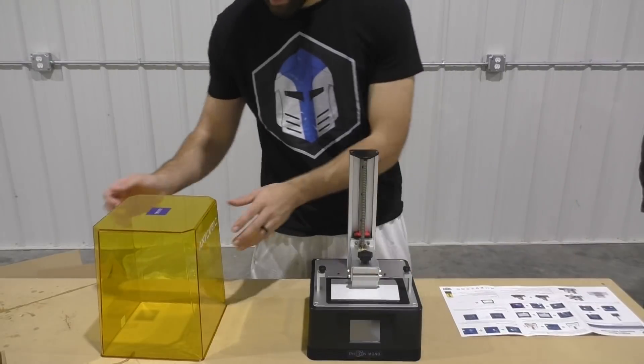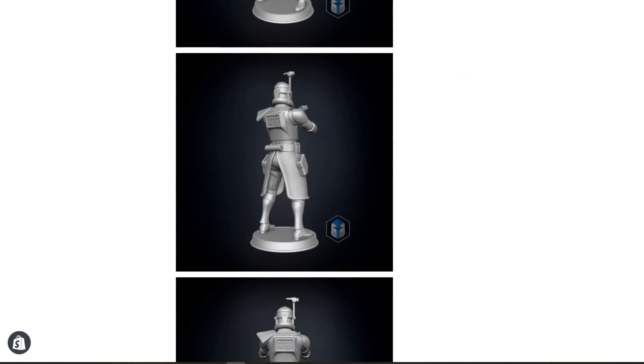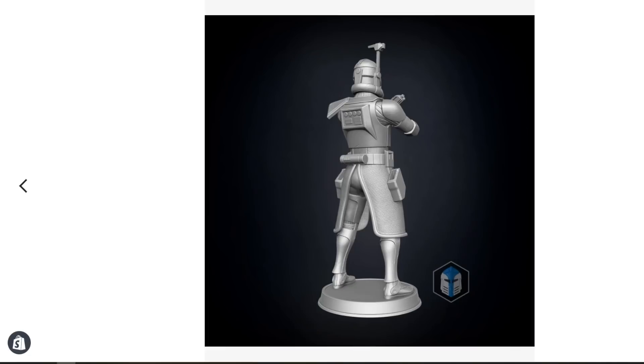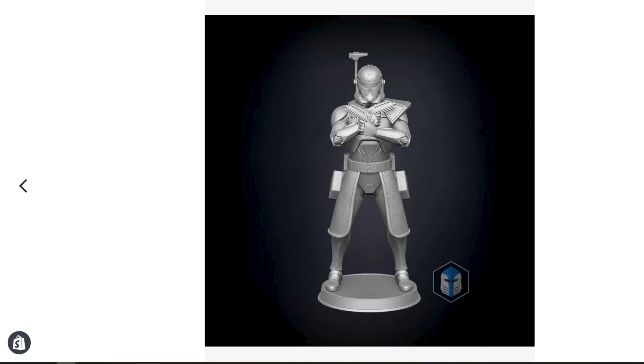This is something I really enjoy about SLA printers. Now since this is an SLA printer and we can get some insanely high details, I wanted to test print one of my most highly detailed models — that's going to be the Captain Rex figurine, the Sentinel pose. It stands at about 30 centimeters tall. Unfortunately we can't print it at full size; we're going to be printing it at 75% scale, but it is very high detail. The file is massive, so this is really going to put the printer and the software through its paces. This file is also available for sale and free to my patrons on Patreon.